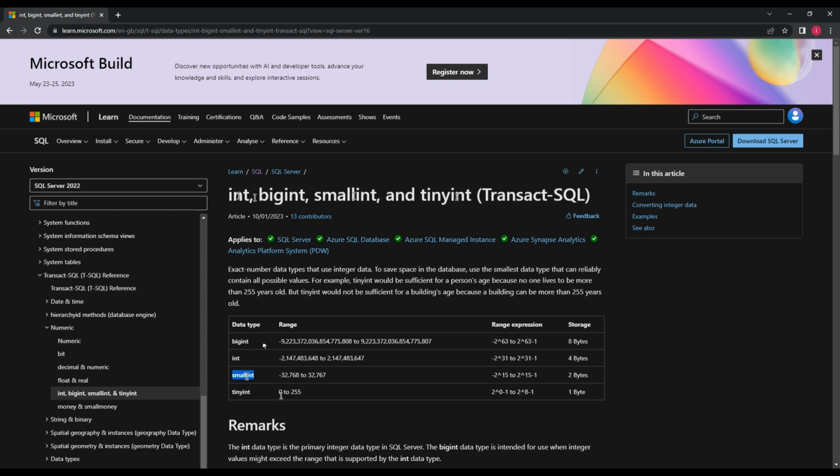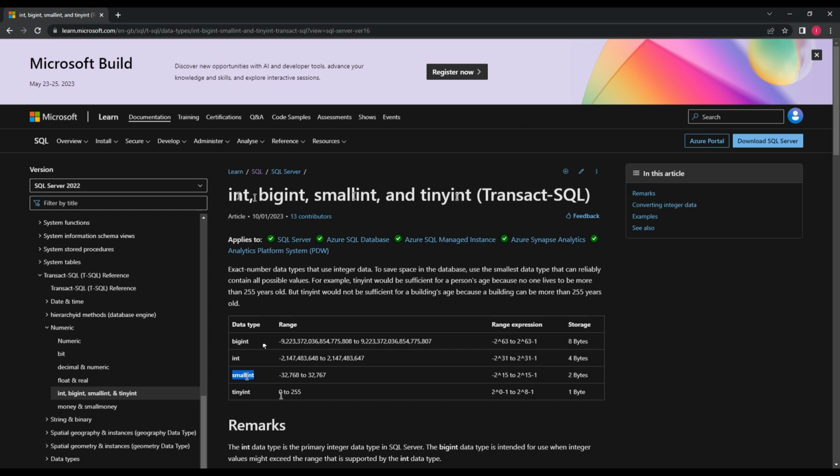For example, you've got a person's age that you need to store in a column. It would be unlikely that you'll have someone whose age is over 255. So you do not want to assign age as a bigint. The reason for that is, every time that you add a record, the age field will take 8 bytes.